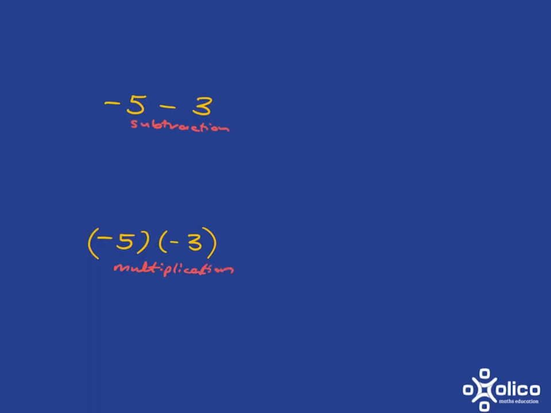And why is that important? Well, it's because there are very different rules for how you deal with negative numbers, depending on which of those worlds you're in. So if we go with the first one, we're at -5, and we go 3 more steps further down, so obviously we're going to end up at -8. Whereas in the second one, we're in the multiplication world, and in that world, we've got those rules. Negative times negative is positive. Positive times positive is positive, and a negative times positive or a positive times negative is negative. So in this case, we've got negative times negative, it's positive. 5 times 3, it's 15. So we've got positive 15 as our answer.